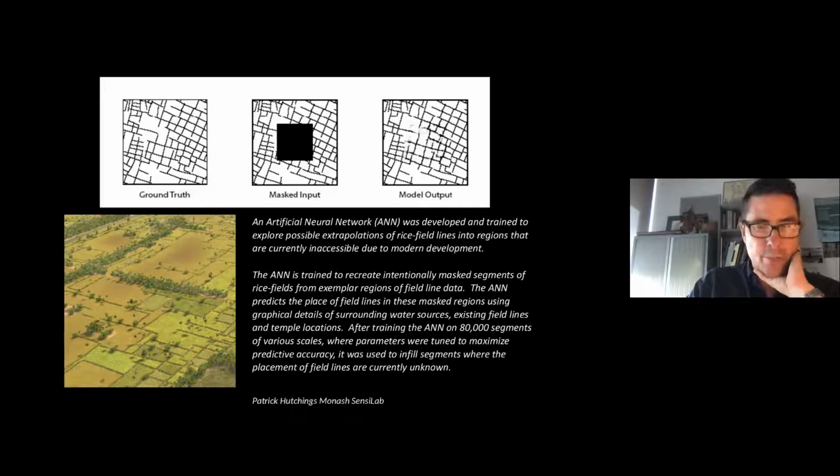And I think I'll go through this pretty quickly because I'm already a little further along than I wanted to be. But Pat Hutchings was experimenting with this a little while ago before he left. He really got us started. All these fields are disconnected, and what we were trying to do was use artificial neural networks to reconnect them. And why are we trying to reconnect them? Well, if we can reconnect them, we can make them into parcels. If they're not connected, there's not much we can do. But once they're parcels, we can turn them into fields that we can flood, we can grow, we can change over time.